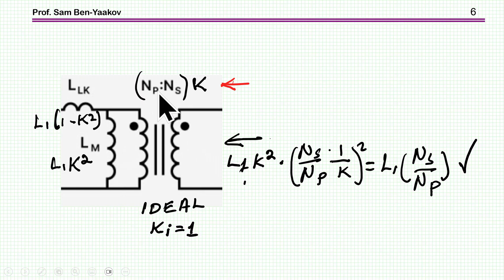And now, this ratio here is Ns over Np, 1 over k. This is referred to the secondary. And indeed, I'm getting what I should get. So the problem with this circuit is that this ratio shown is incorrect. It should include the coupling coefficient.